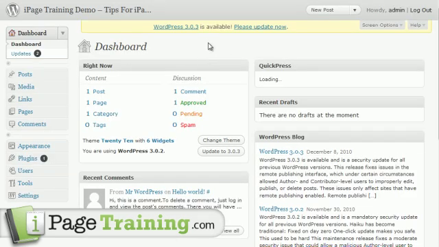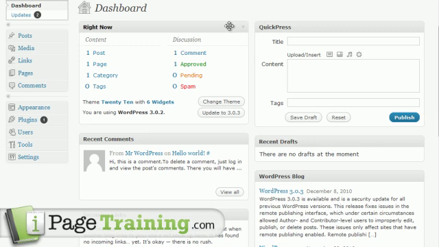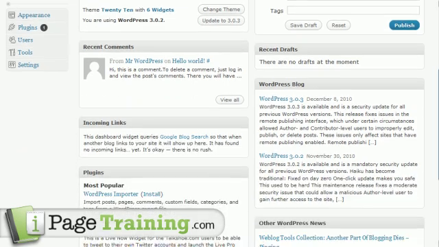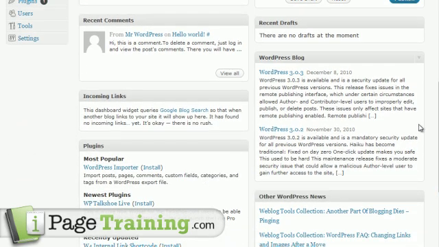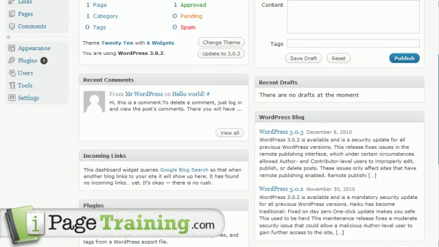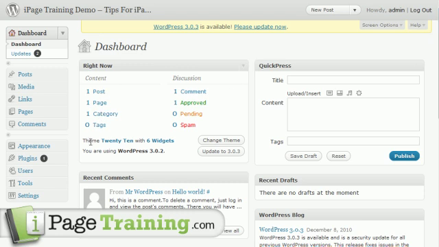I'll show you more about adding posts and pages and all that, getting the content on your site. For right now, you don't really need to worry about any of this stuff. I don't really use it. It just shows recent comments people left on your site, incoming links from other sites, recommended plugins, which we're going to be going over later too. I'll show you how to set up and install my favorite plugins to get visitors to your site and help speed up your site, all that kind of stuff. And let's see what else.